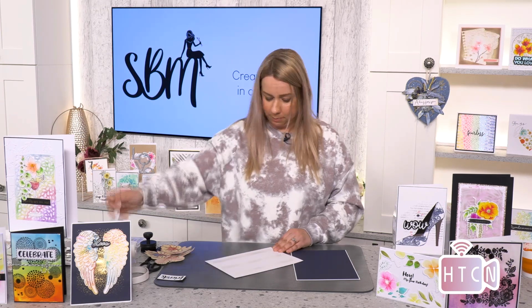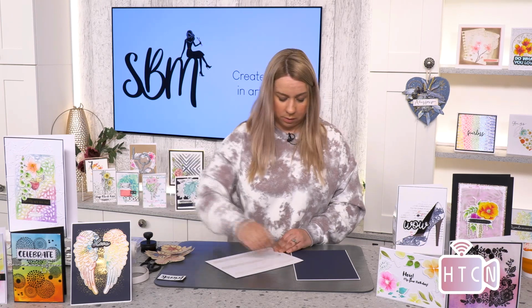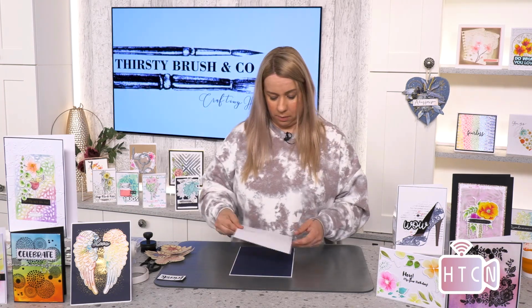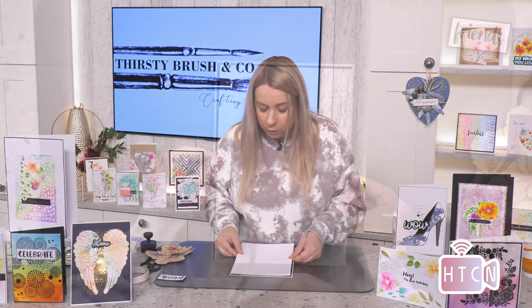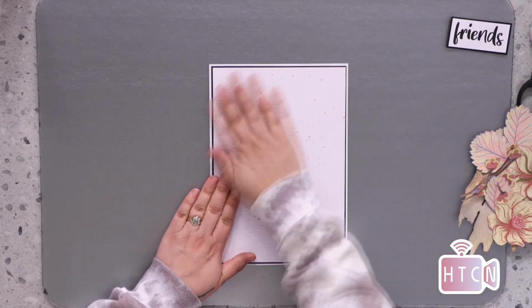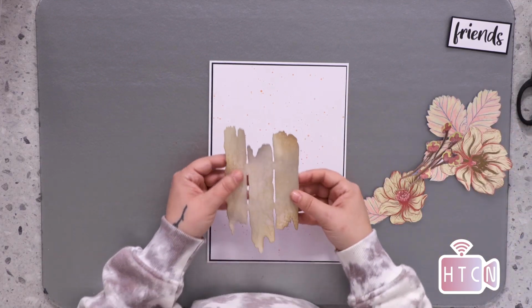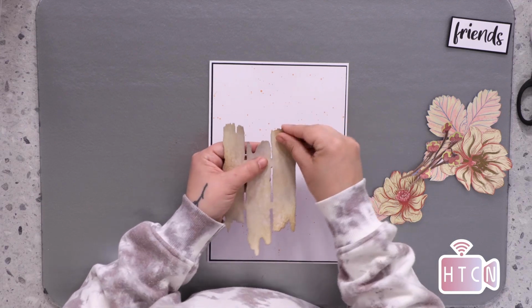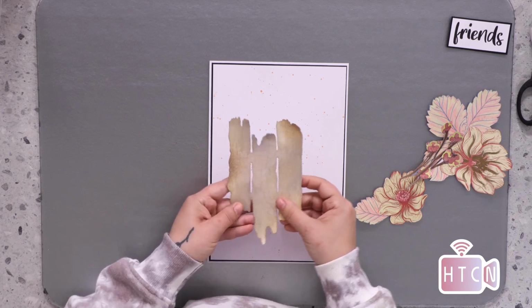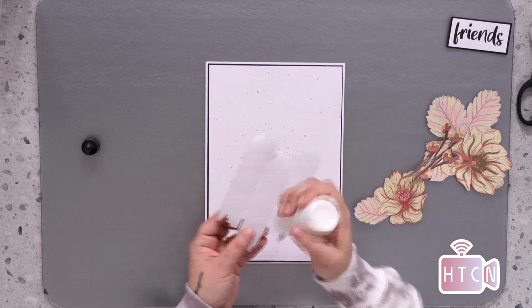So now that paint splats. So this is where a lot of people get scared with a big card, because you think that's a lot of space to fill. So we've got the wood first, and if you want, you can kind of curl up edges a little bit and just add to that real rustic look of it. I'm just going to glue it down. I'm not going to raise this with any foam pads because I want to add things over the top.